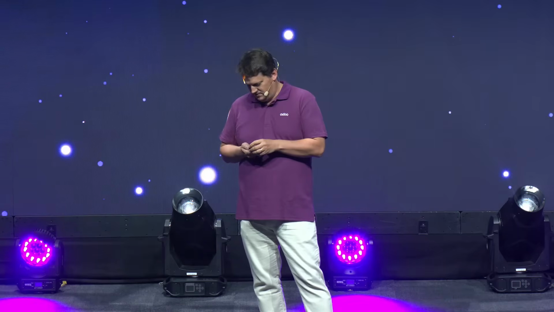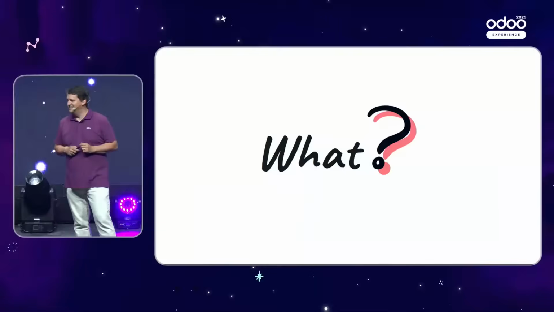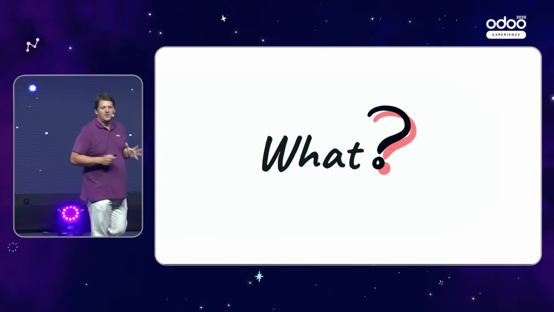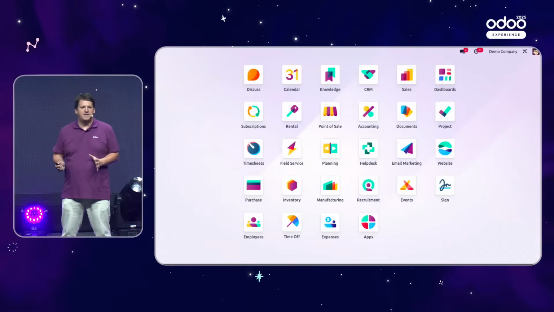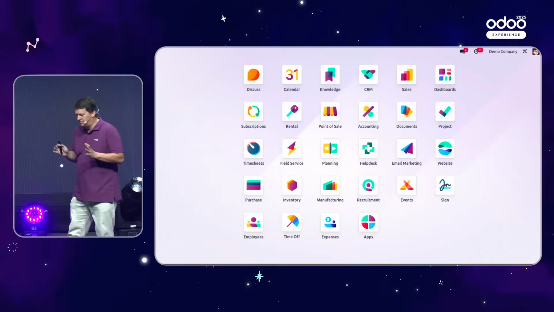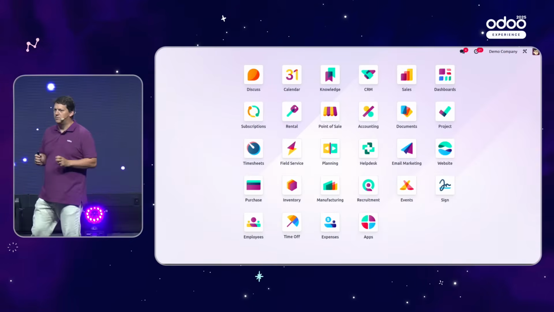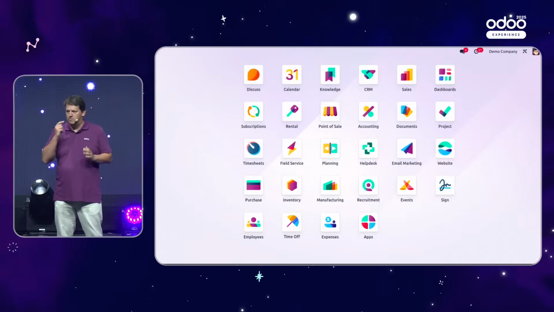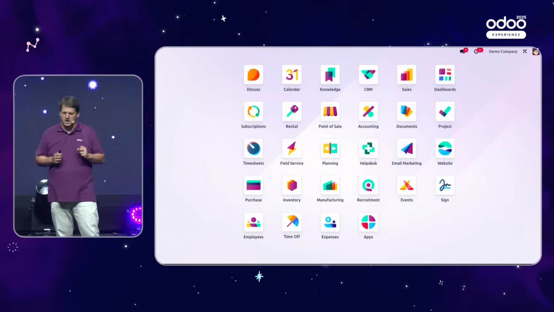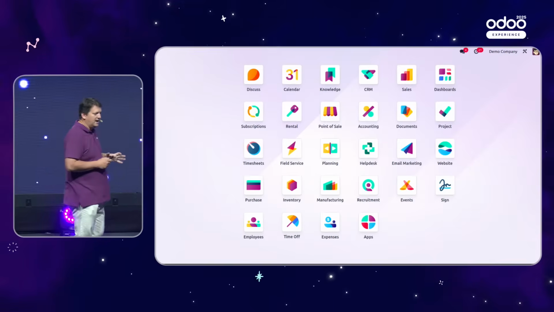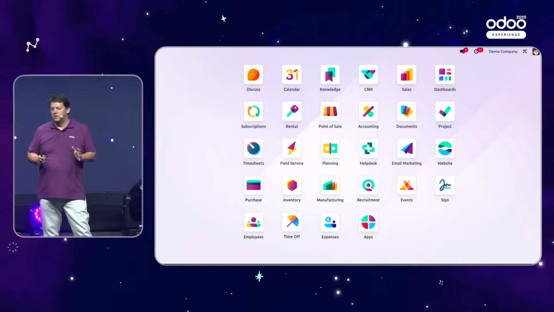But before we start, let me recap a little bit of what we have done over the past years. Let me remind you what Odoo is about. For the past years, we have focused on building the best application. We had a focus per application. So we wanted to be the best CRM, the best website builder, the best e-commerce, the best inventory management system, the best accounting system. And we have been doing very good on all of these.